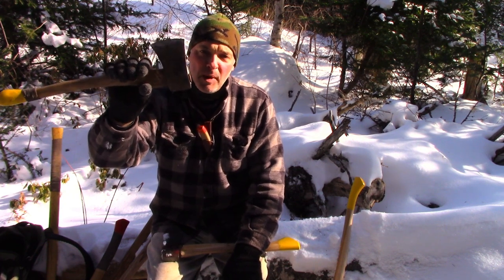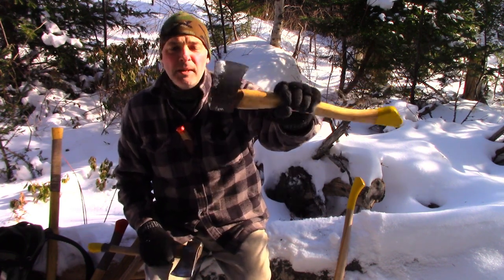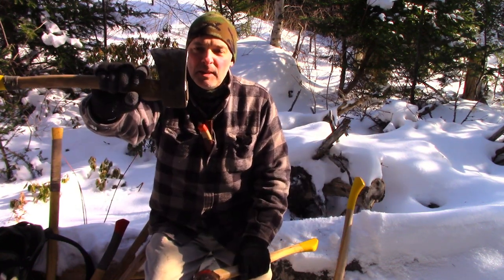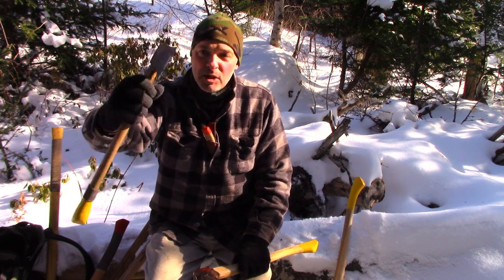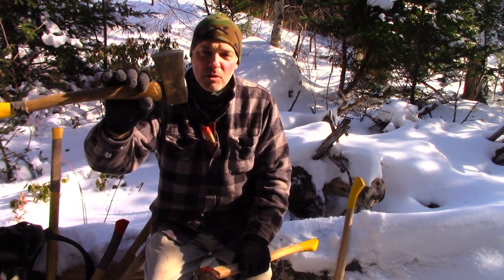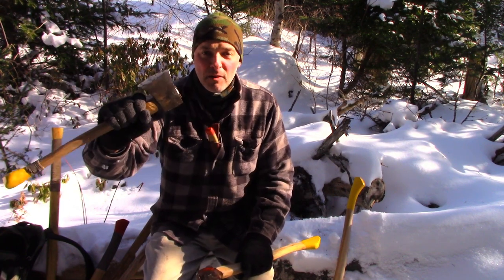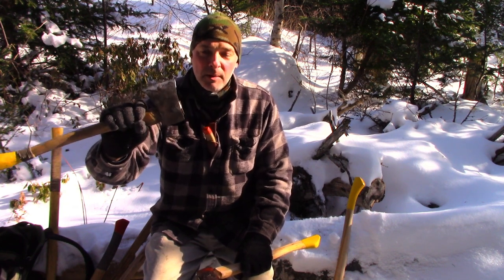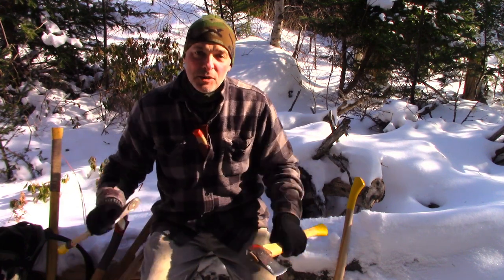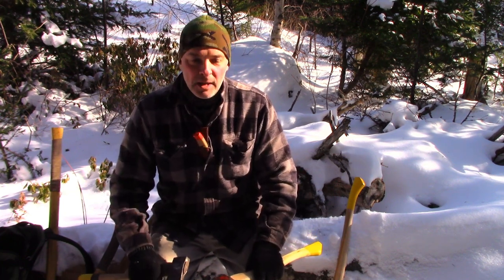This is a one and one-quarter pound head, and so is this one — they both have the same weight head. This one I got for 12 bucks in a surplus store. This one I got in a hardware store — it was a Swedish axe with a crown on it, getting rid of them for about $25. This thing has always been an extraordinary axe with a very good edge. It's the only axe I've ever bought that worked great right out of the box — sharp and great right away. All these others required work. There's nothing here that cost more than about $40. I don't believe in spending money on axes.